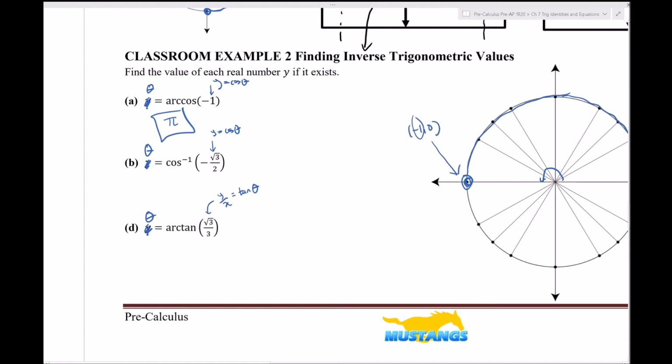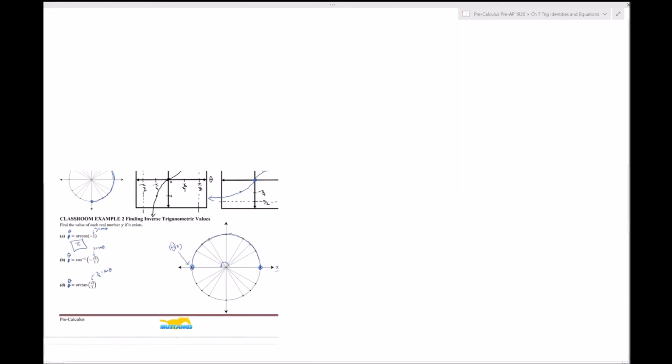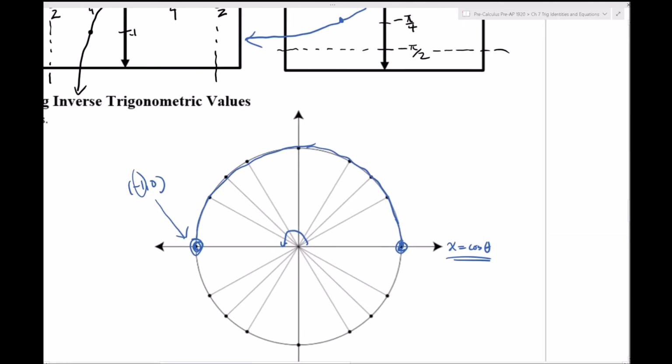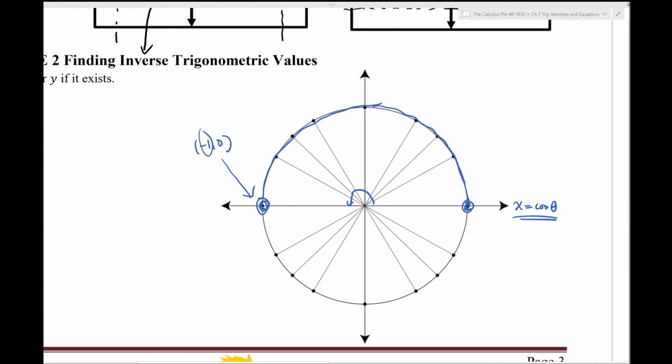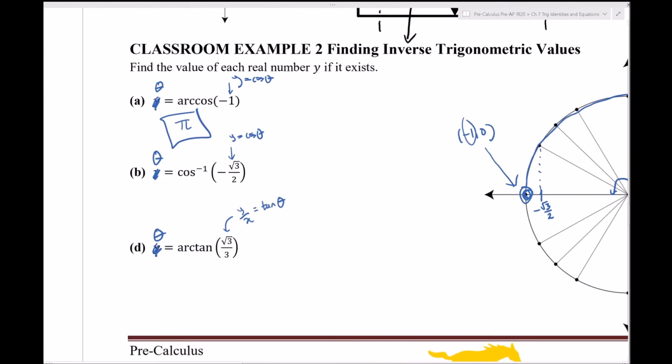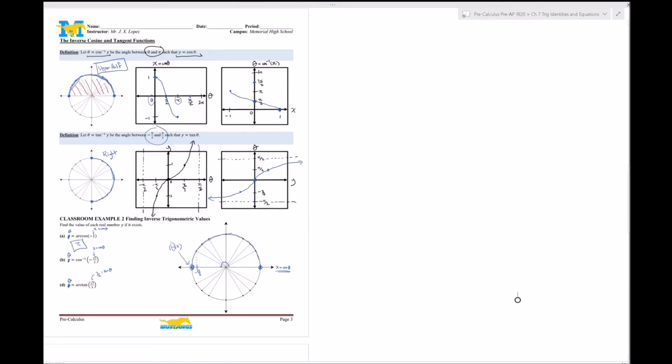Now the next one's a little bit tougher. They want where the y coordinate's equal to negative square root of 3 over 2. So we're thinking of a y coordinate. Negative square root of 3 over 2 is this point right here. So negative square root of 3 over 2 is the, not the y coordinate, sorry. And I wrote y coordinates here. Sorry if that was confusing. These should be x's. And it's because I wrote y's out here initially where the thetas are supposed to be. So those are x coordinates, my bad.